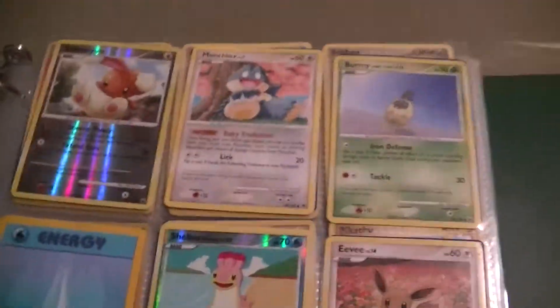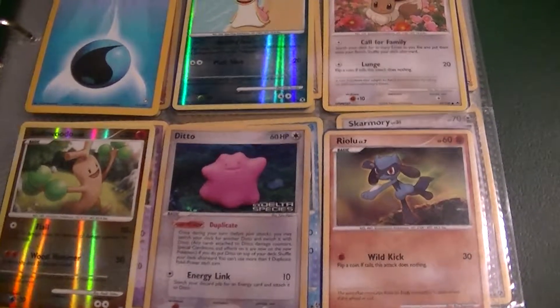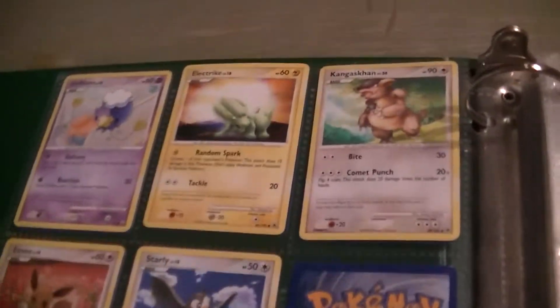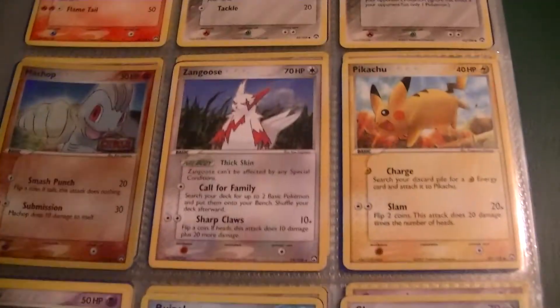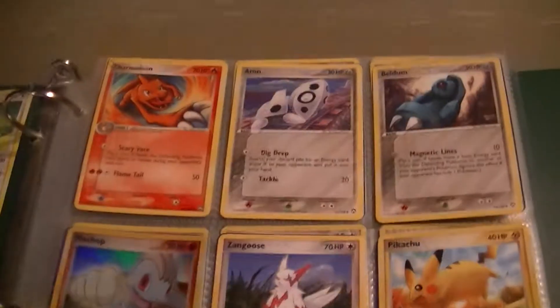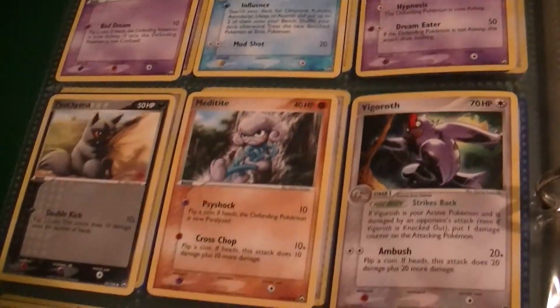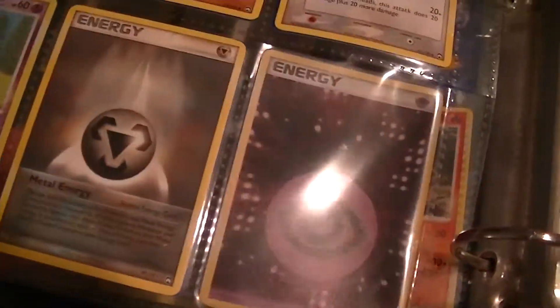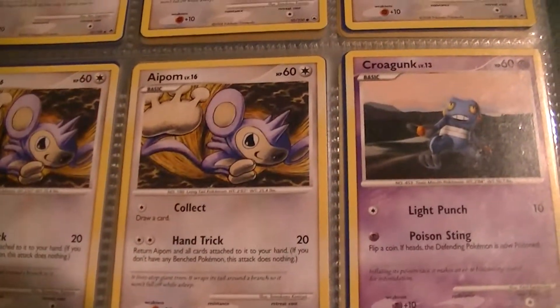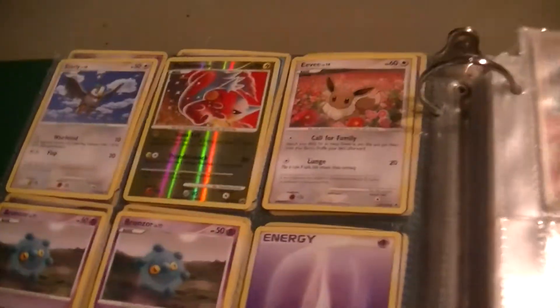I just flipped through it quick, because even the energies alone are probably worth $20. So we're just gonna be going through some of it. Nothing super great, but there's some stuff in here that I'm really digging. Just gonna kinda go over it, just a little overview here. The Pokemon Go craze is just insane right now — my boys got me into Pokemon. Nice foil energy. But yeah, I gotta really check through this.